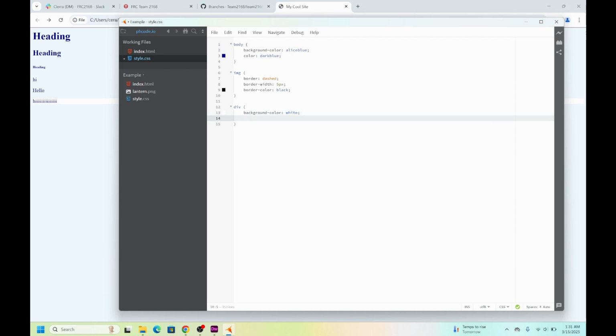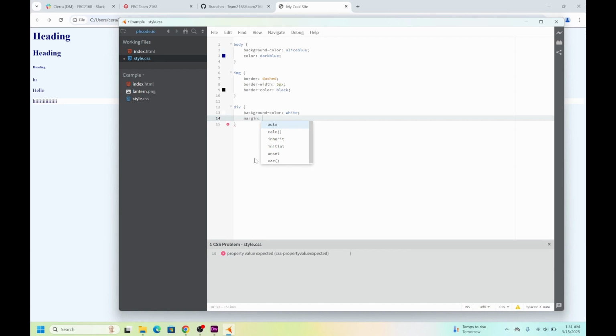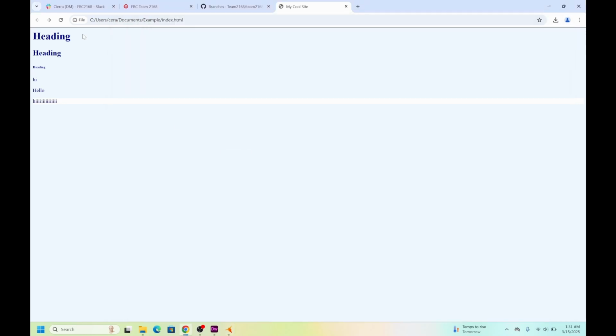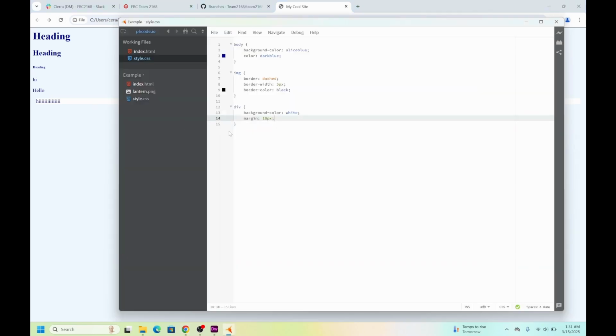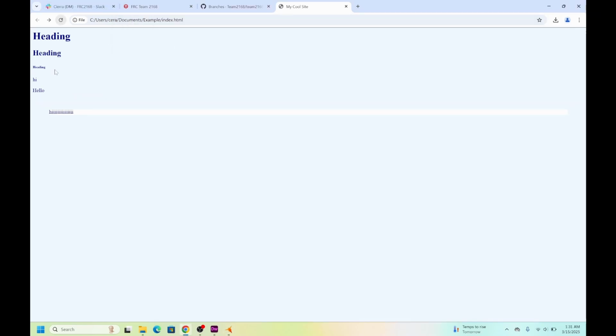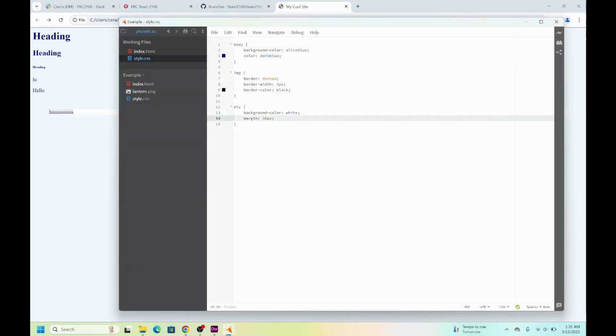This is an important thing to understand: the difference between margin and padding. Margin is going to add space around this element. If I want 10 pixels of margin, it'll look like that. If I want 50 pixels of margin, it'll look like that. This is adding margin to all sides. But you can also add margin specifically to the left.